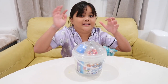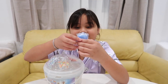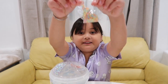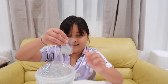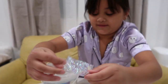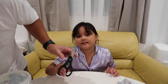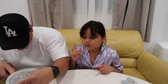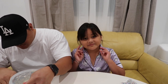Opening my slime. Let's get into it. Here it is. This is the first item. Clay. Stars. Please don't eat these. These are not sprinkles for cakes. And glitter. This is the glitter, my favorite. Guys, please be careful around scissors. Please make sure you have adult supervision, and when you're opening the slime, it might be a little tough, so make sure you have an adult to help you.